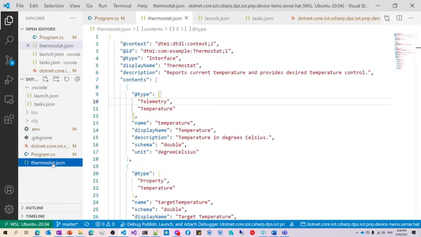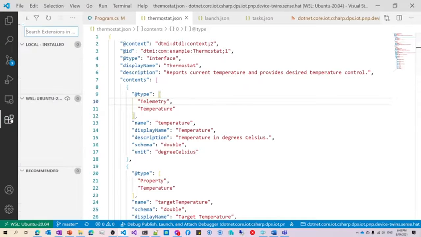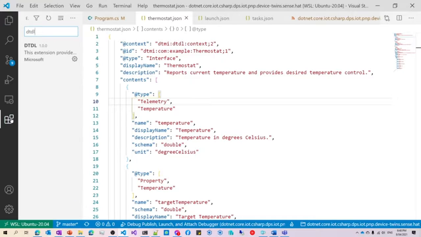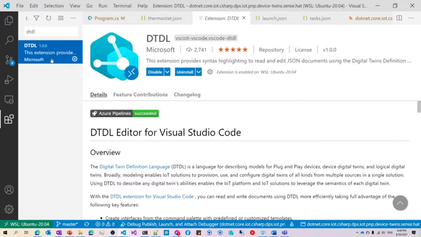Again, you'll find this up there in the GitHub repo in the samples. And what you need to do is install a Visual Studio Code extension called DTDL, I think it is, the device twin definition extension. And you'll see that I've already got that installed.